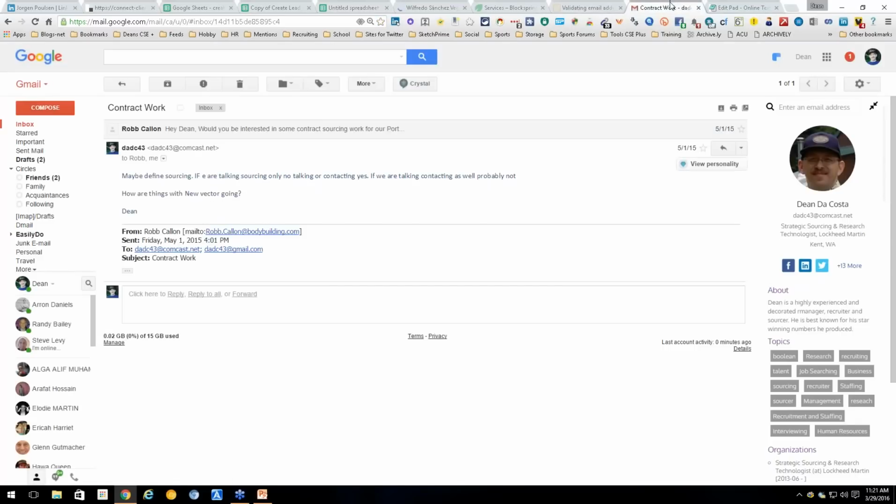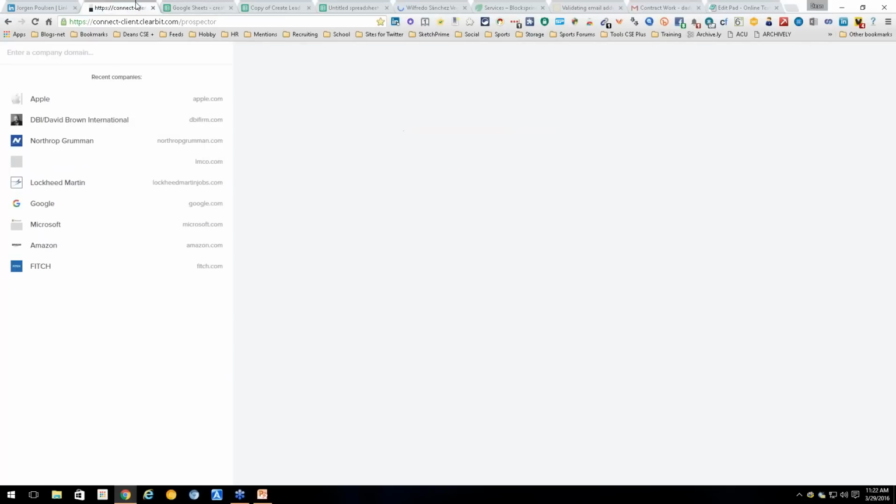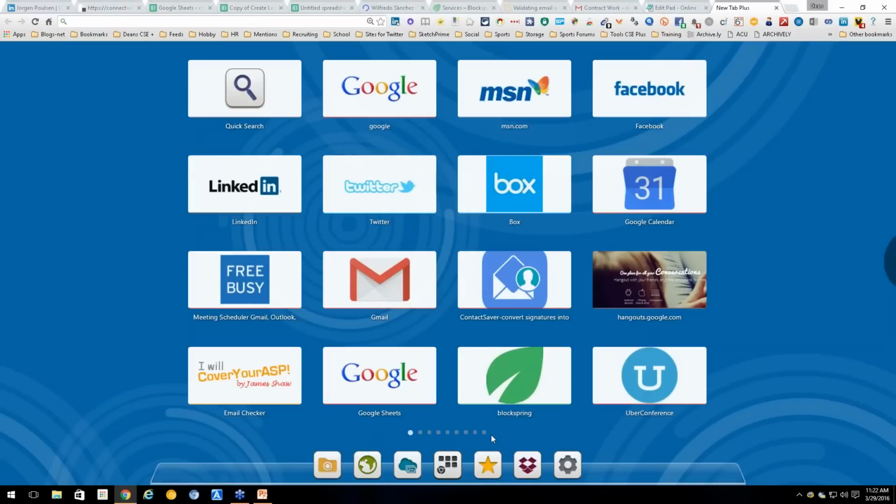So Clearbit Connect is a tool that works in Gmail. It sits right here, and basically it's providing all this information about anybody that sends you an email. However, if you push it and you put find an email, you're going to get to this, which is called the Connect Clearbit Prospector, which is basically this. So what I would recommend is once you get it and once you push this button and it opens the find email thing, copy this URL and save it. I've got mine saved in my little thing here, right here.